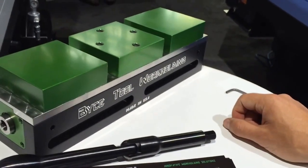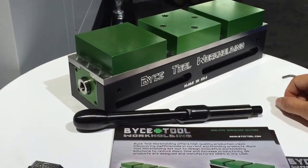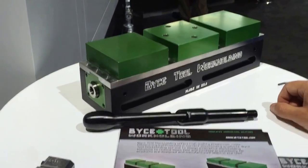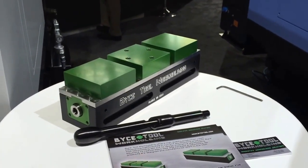It looks like a great vise. Thank you very much for using the Destiny End Mills to do all this. We're looking forward to some more results and we're going to get some more video from the shop of these in production, which we'll be sharing later on our news feed with an article. The vises are over at the Doosan booth — Brett's vises are in use here on the Doosan EN M5700, so they're in the cut. We'd like to thank Brett for sharing his vises and his experience with Destiny Tools. As always, we're looking for great stories that you have with the Destiny End Mills.